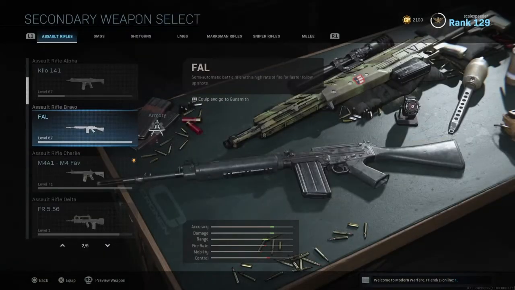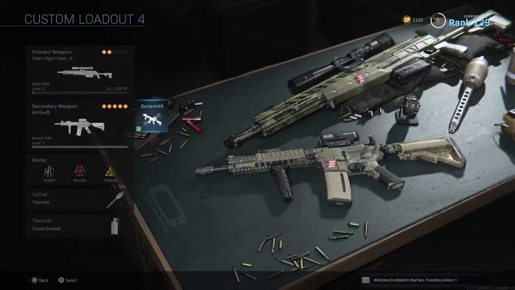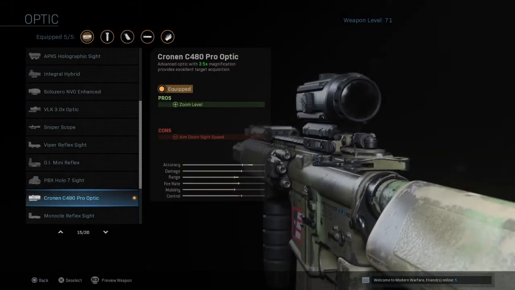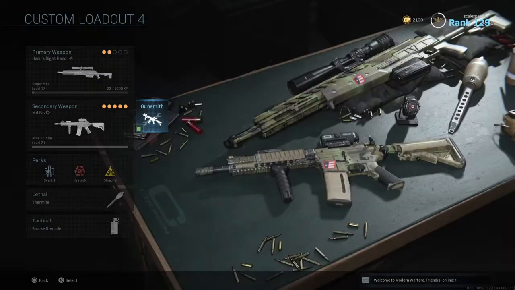Secondary weapon is just my M4, set up as I like it, with the Cronin sight on, Sleight of Hand, stipple grip tape, Merc full grip for stability control, and the 1mm laser for hip fire accuracy. You could argue that I should really dump the 3.5 times optic for iron sights, or maybe a red dot, but that's the gun I'm kind of used to using.